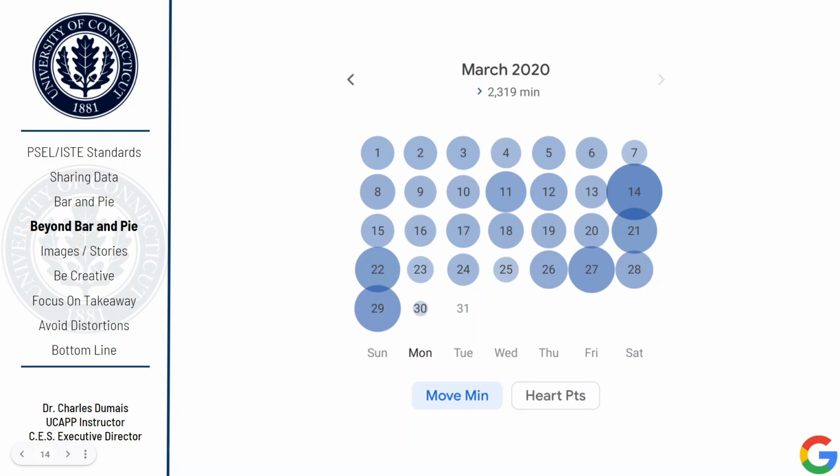You may already be familiar with other ways to represent data. Here's one that comes directly from my phone. This is a Google step counter, and you can see that in this particular month, on each particular day, while it doesn't give the actual number of steps, I get a visual representation of the fact that it looks like the 14th was the day that I walked the farthest. You can also see that it appears as though there's more walking done on the weekends. But again, trends and patterns with a visual, much different than a list of the number of steps that I've taken on any particular day.